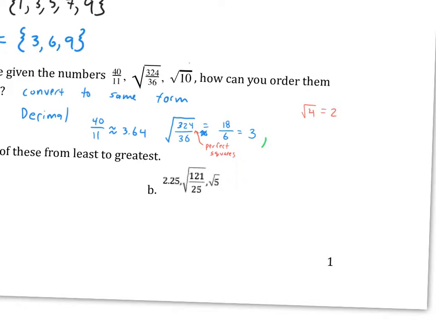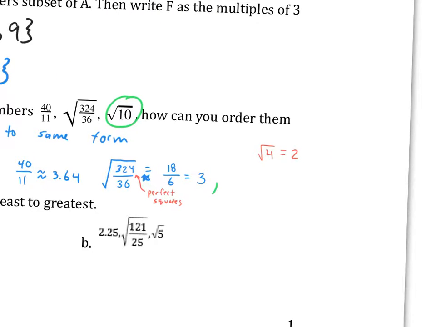Next, square root of 10. We can actually estimate that just in our head. I know that the square root of 9 is 3. So the square root of 10 has to be just slightly bigger than that. So if I were to estimate the square root of 10 as approximately 3.1, that's probably good. I'm going to check with a calculator real quick just to see what I get there. Square root of 10 gives me 3.16. So my educated guess was actually pretty spot on.